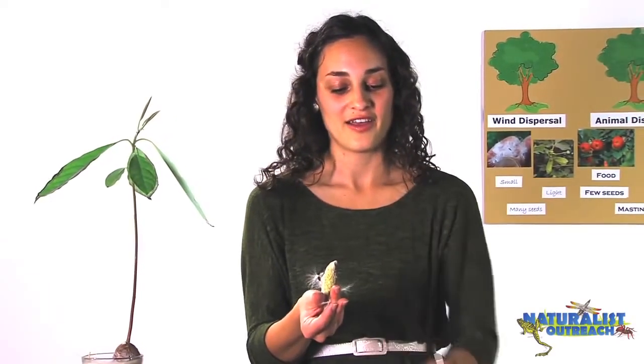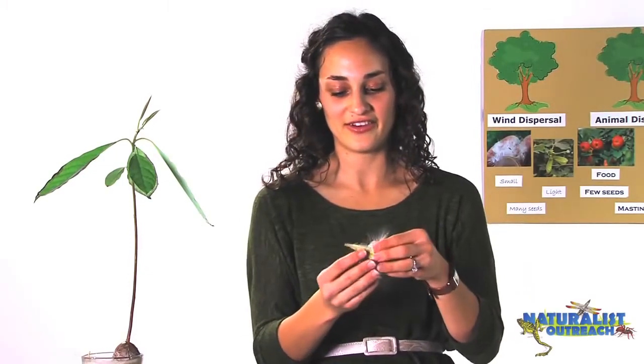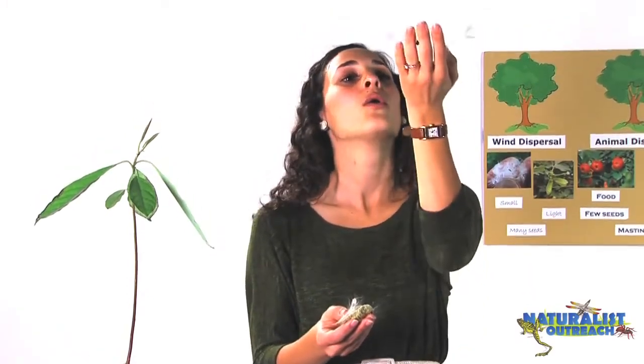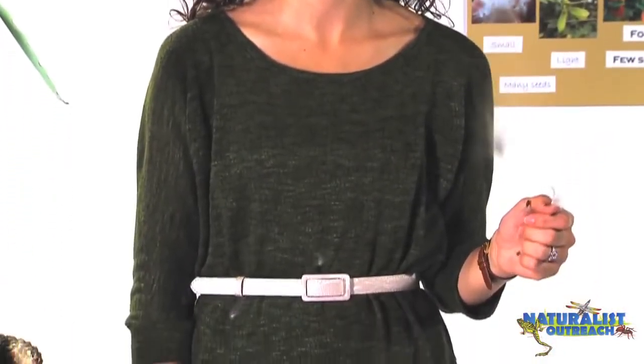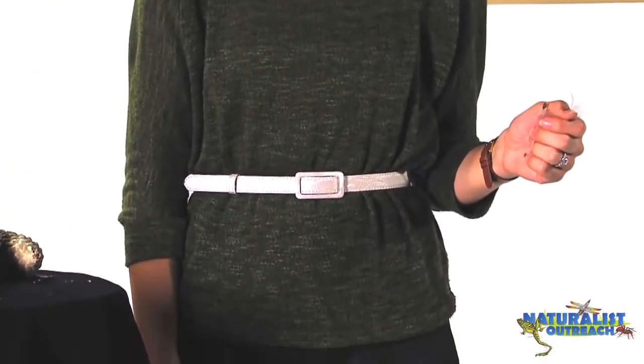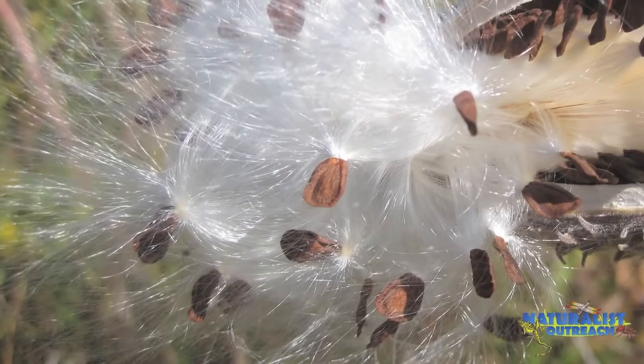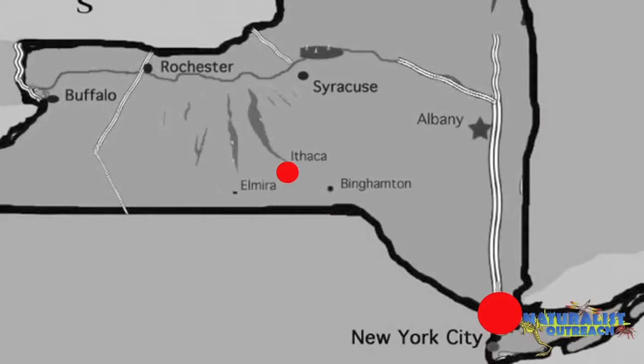So if I toss it up in the air, you can see it drift slowly down to the ground. And if I blow on them, they float really gently down and they can get far away, and if there's a breeze, it'll carry them to a good place where they can grow. Because they're so small and they kind of waft on the breeze, they can travel 400 miles away from their parent plant. That's roughly the distance from here in Ithaca all the way to New York City.